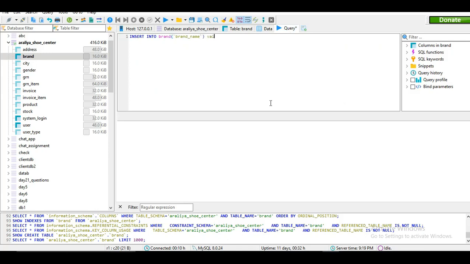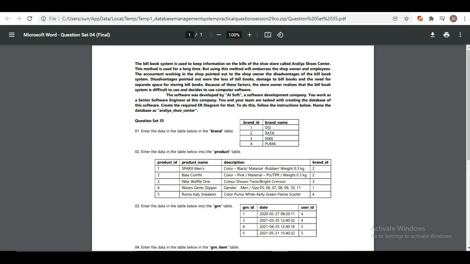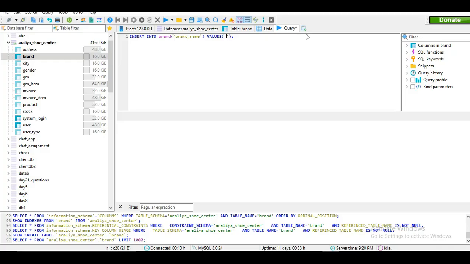After that I need to give the values, and in between the brackets I'll be using single quotes and then type in the brand names. So the first one will be DSI, the second will be Bata, and now to add the second and the third and the fourth brand names into the table, I need to first copy this query and then paste it 3 times.